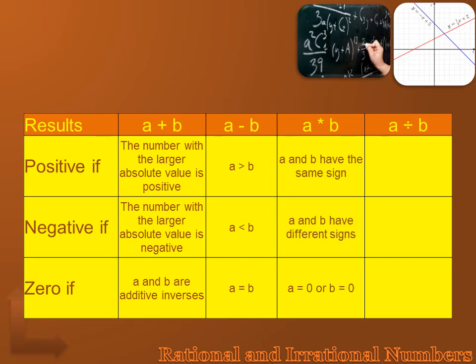How about multiplication? How about division? Well, multiplication and division are pretty much the same. You'll see the rules are exactly the same for a positive answer and a negative answer. The rules are a little bit different to get a zero because in the case of division, if B or my denominator is zero, then I've got an undefined answer. It's not really a fraction, so I can't consider that. But the other rules are the same between multiplication and division. If A and B have the same sign, if they're both positive or they're both negative, and I'm multiplying or dividing, my answer's going to be positive. If A and B have different signs, then I'm going to get a negative answer. And if A equals zero or B equals zero in the case of multiplication, then my answer's going to be zero.